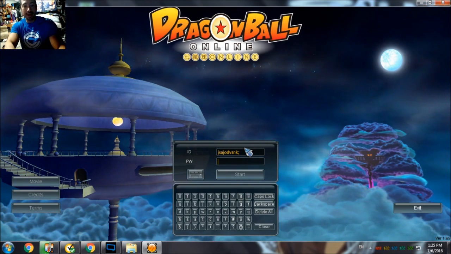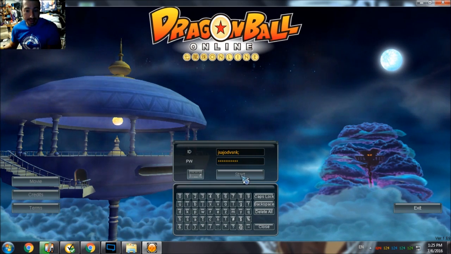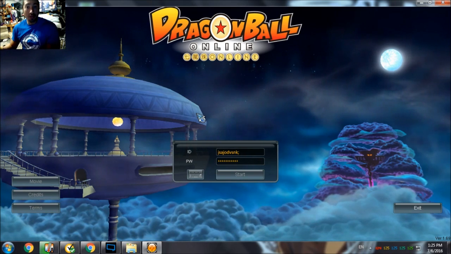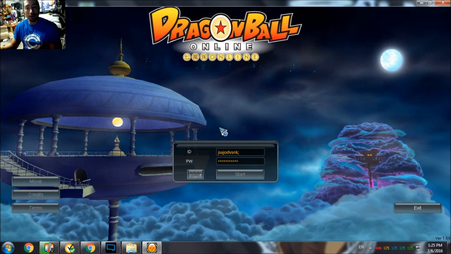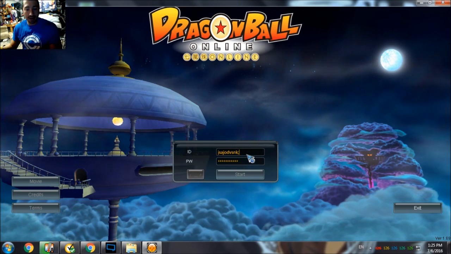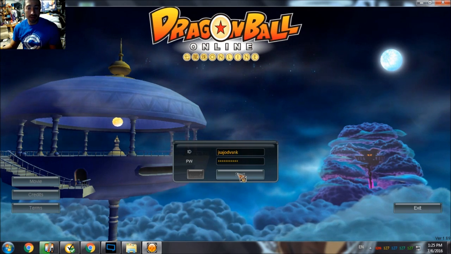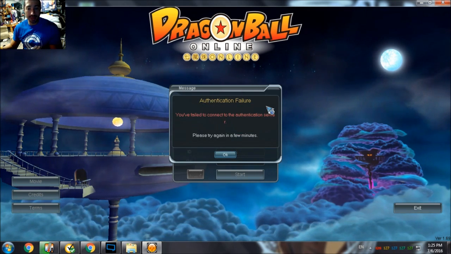I'm typing in my account name. I'm typing in my password. And you get the famous grayed out everything. You sit there. You don't know what to do. And eventually, let's just let the error load that a lot of people ask me how to fix. Waiting. Start button is grayed out. First thing you should check, and you get this.